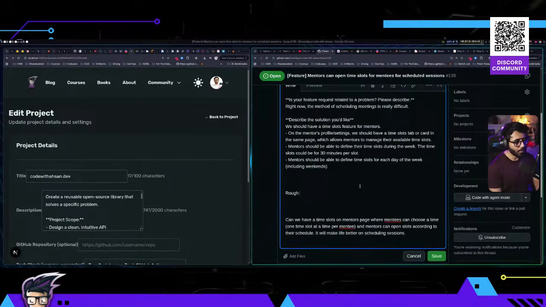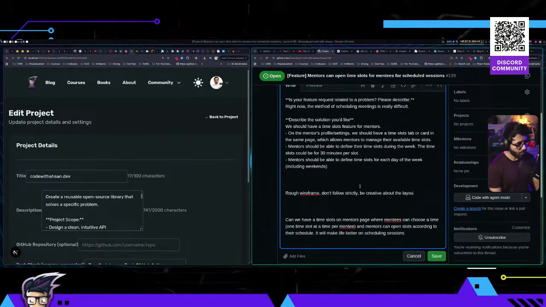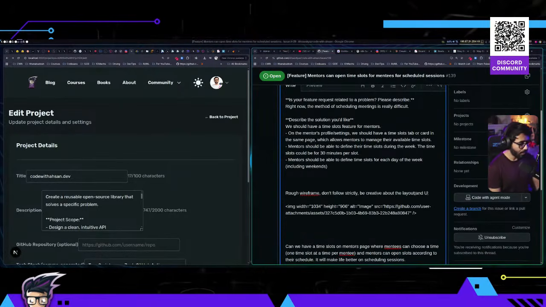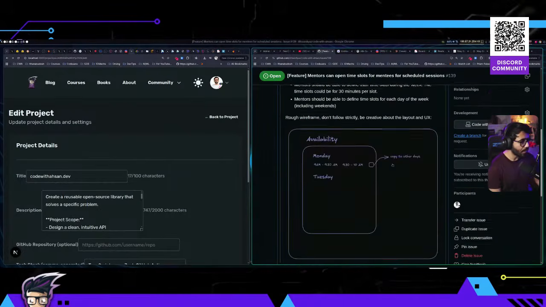Rough wireframe. Don't follow strictly. Be creative about the layout. So here, layout and UX. So here it should look something like this, right?